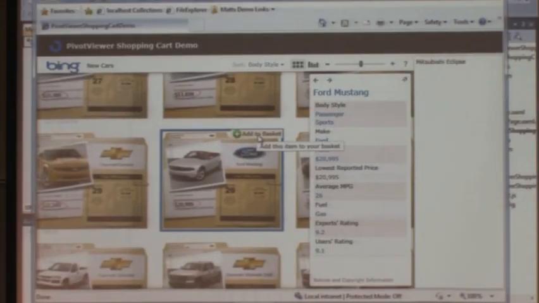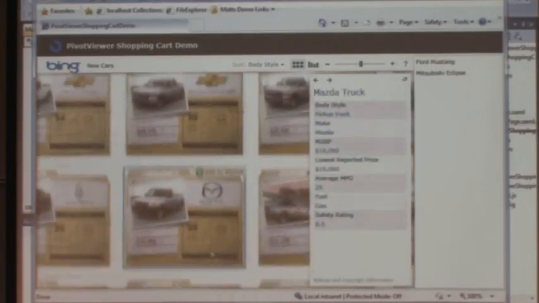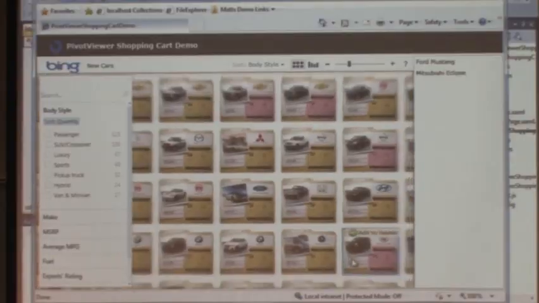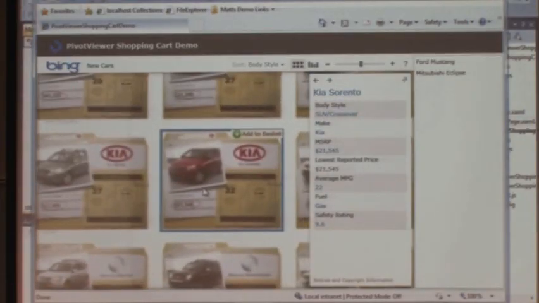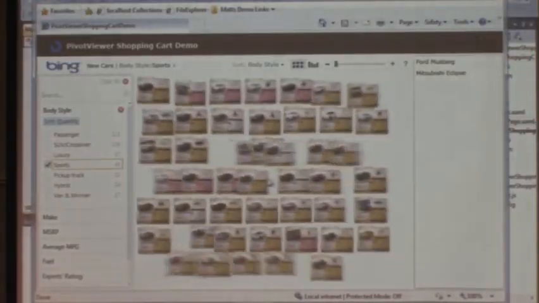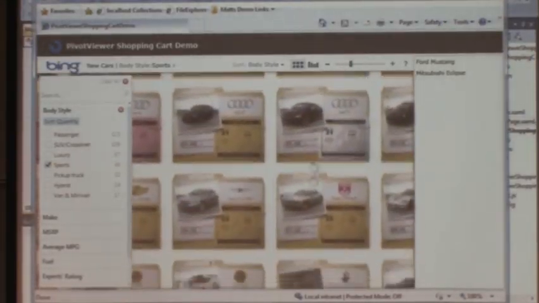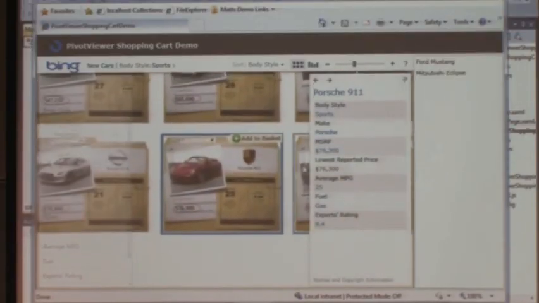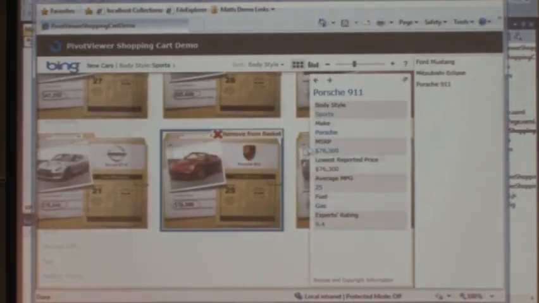So let's have fun here. We'll get a Mustang as well, and what else looks good? I know there's some really good ones in here. Let's sort for sports cars. All right, I'll get a Porsche too. Now you can see what we've got in our basket. And you can see that just for the items we've added, the button changed from add to basket to remove from basket. So we can go ahead and click that for the Porsche. Maybe we don't have enough money to buy that. And it removes it from our list over here.